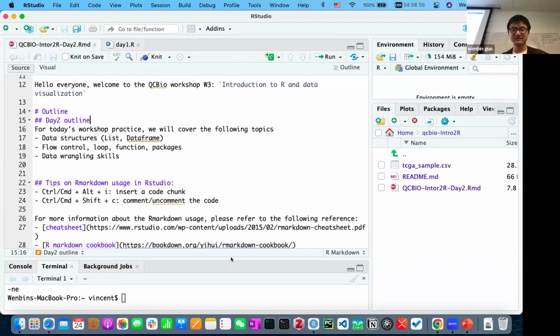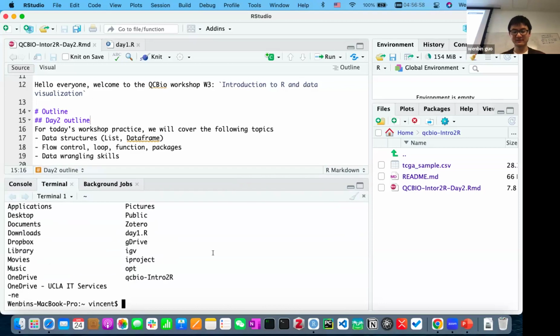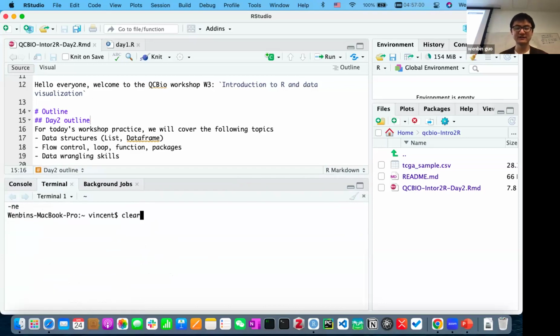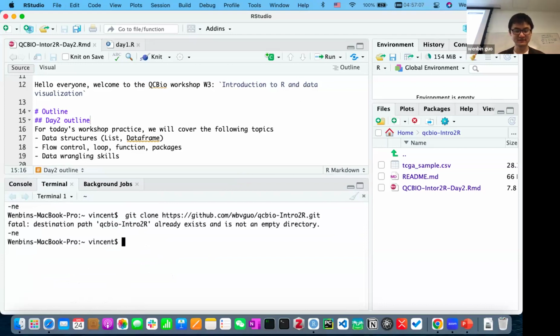So again, first we need to make sure the typing is correct. Okay, right now the writing of these lines is correct.